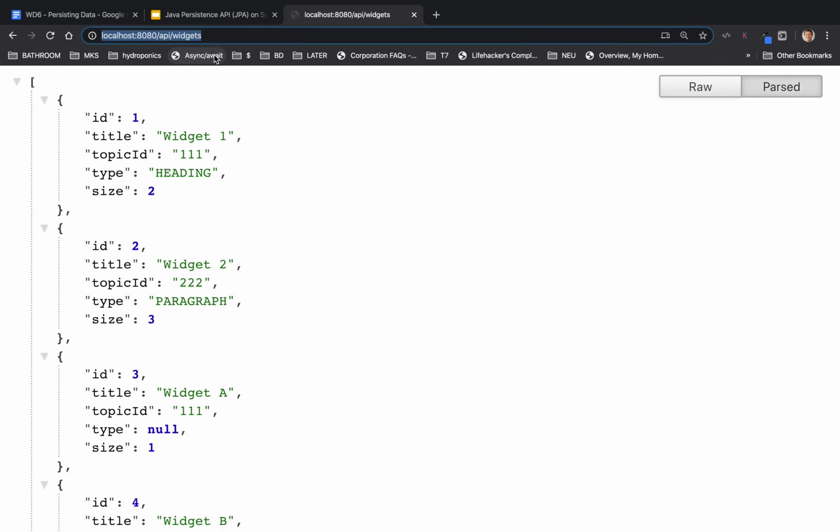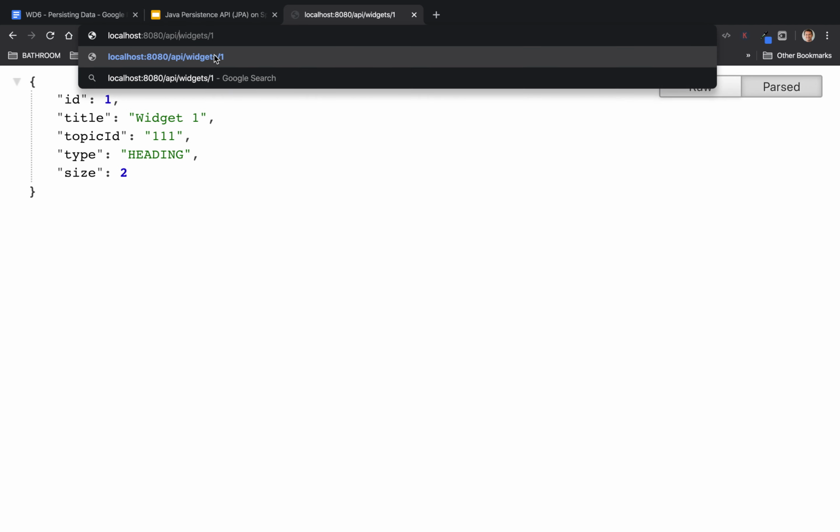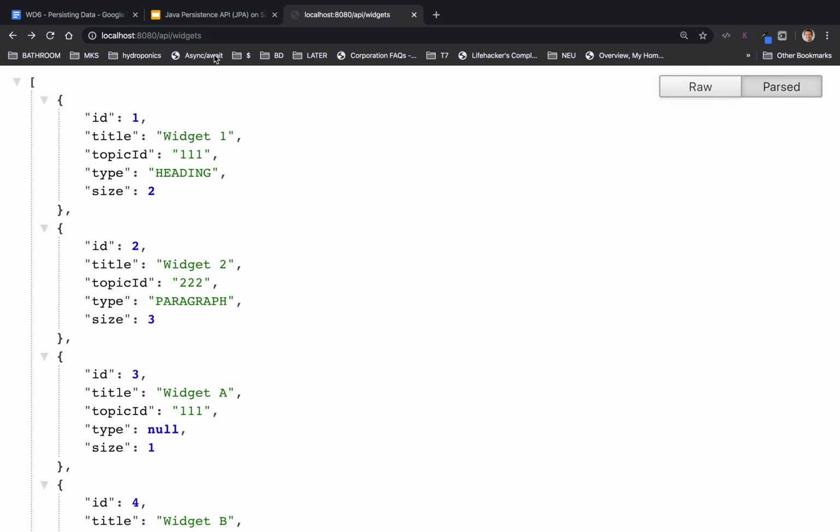So I believe we called it here. If we say 1, we have that 1. But if we put a delete in front of it, delete. Okay. I get a 1 saying that it was successfully deleted. If I come back and I refresh, notice that 1 is no longer there.